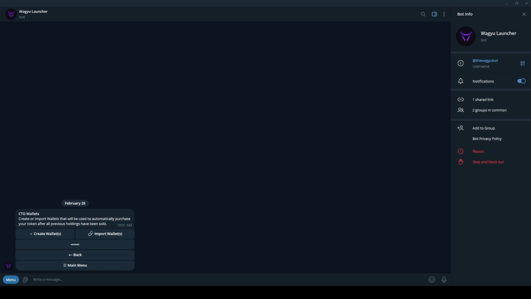This is a post-launch feature that Wagyu has developed. You can actually click the CTO button in the post-launch screen. The bot will dump the supply held by the bundled wallets and immediately buy on the CTO wallets. This will help the development teams retain supply a little bit more privately, but again, I'm going to skip this portion today, but there is more information provided on the Gitbooks if you'd like to set those up.